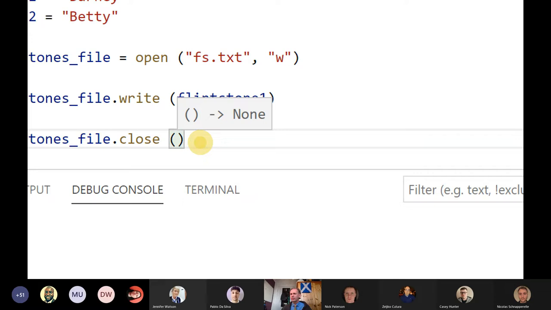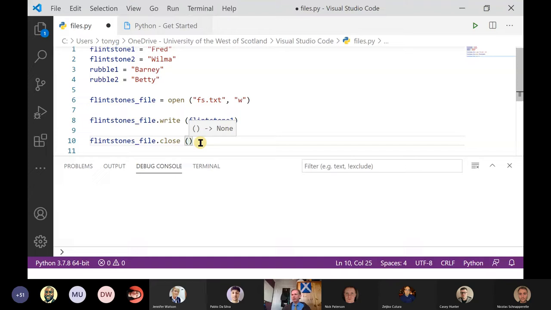This is the power and the drawback of an IDE like this. What's happened here is that, in this case, Visual Studio Code has said, right, okay, you've asked for the close function. The close function needs brackets, but it doesn't actually need anything with it. So it's basically in the background said, yeah, okay, I'll just let you do it and I'll add them in for you. So it's worked, and it's done that for you. And you need to be careful of things like that. So if you run it in another compiler, as I said, I don't have PyCharm installed. I don't know if it gives you an error.